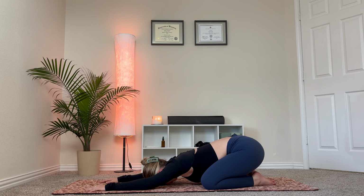Find gratitude for this time you've taken for yourself today, for being able to move your body in a way that feels good, for being able to use this practice to find peace and relax. I hope you've benefited from this practice today.